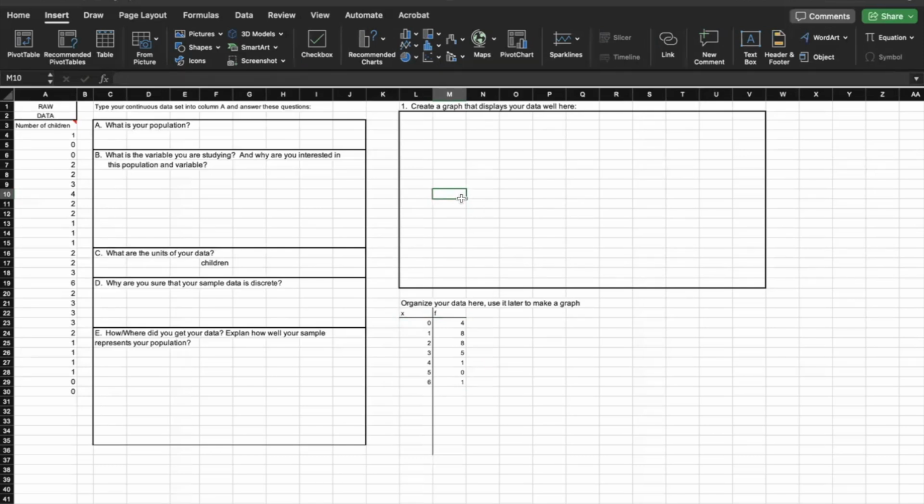I really just want you to play with it. The discrete is specifically for you to play with it a little bit. Have some fun. But if you have axes, make sure your axes are labeled and make sure you have a title on whatever graph you choose. Make sure you answer the questions. As I said before, I don't care why you're interested in your variable, but just tell me what your variable is.